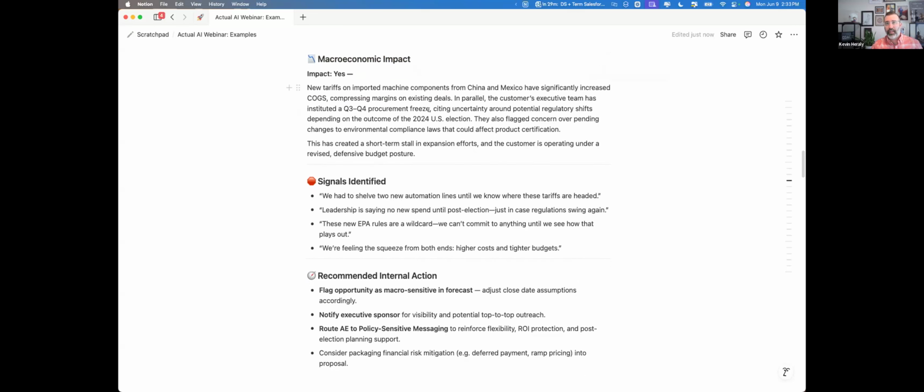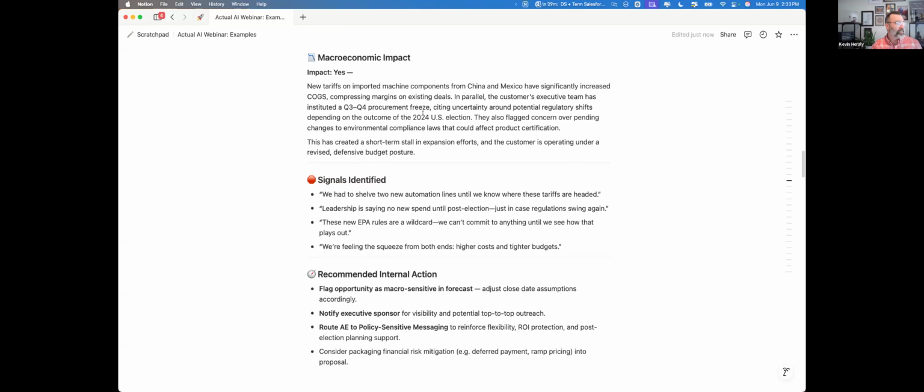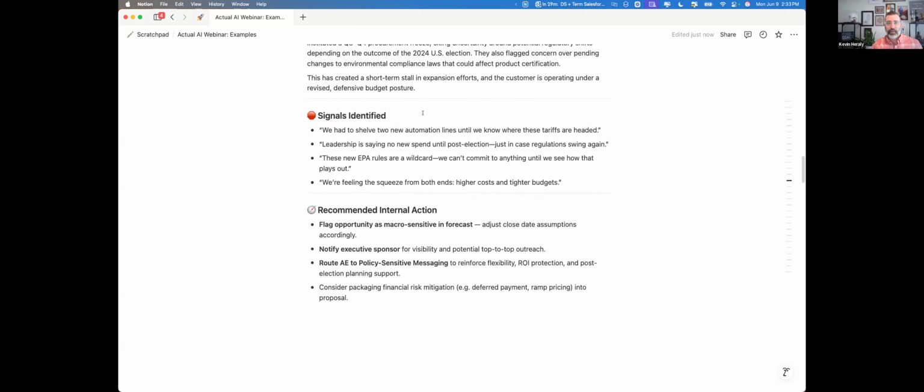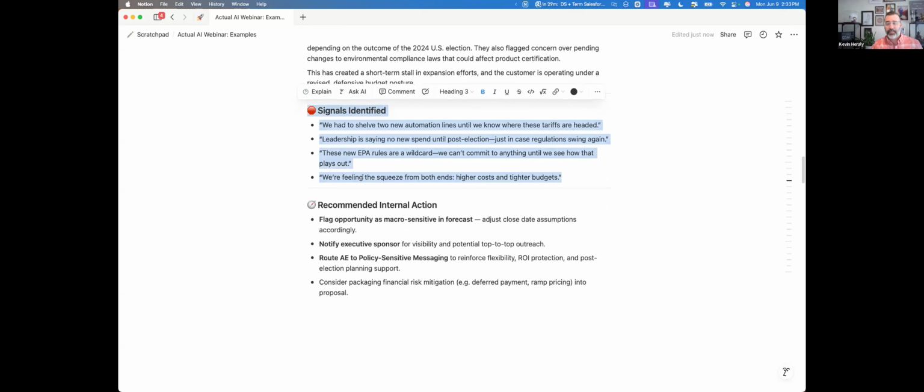But that Slack channel is going to give us a pretty good indication of how frequently these conversations are happening, and do we need to work from a marketing standpoint or enablement standpoint on how to have these conversations, or do we need to update our outlook? So I do have it actually identify specific signals from the conversation.